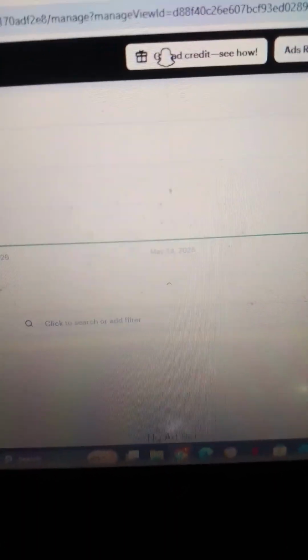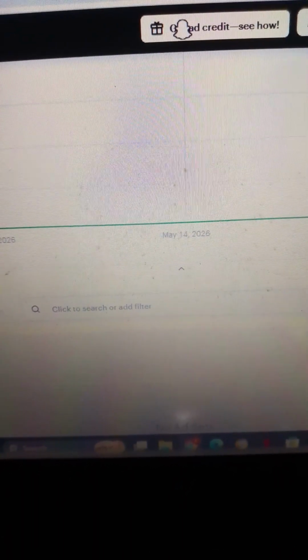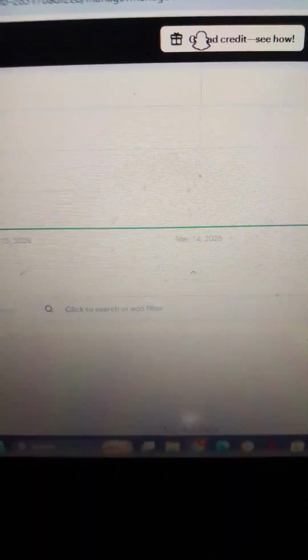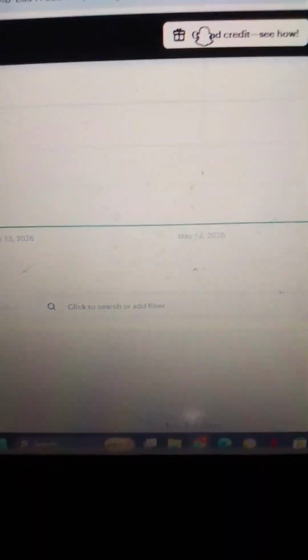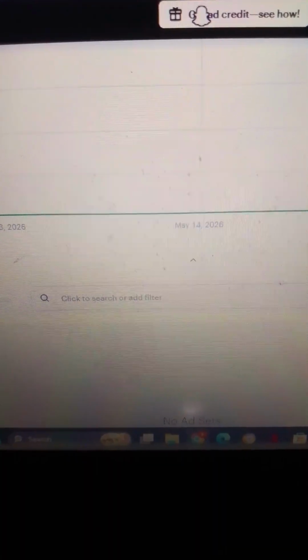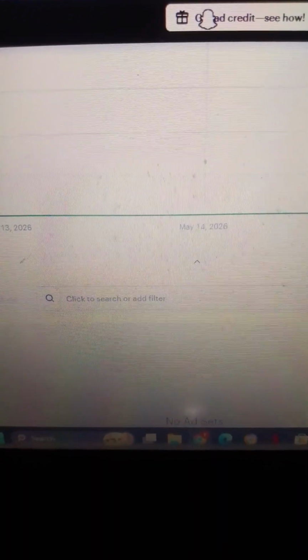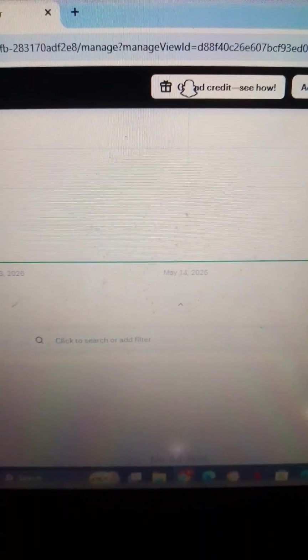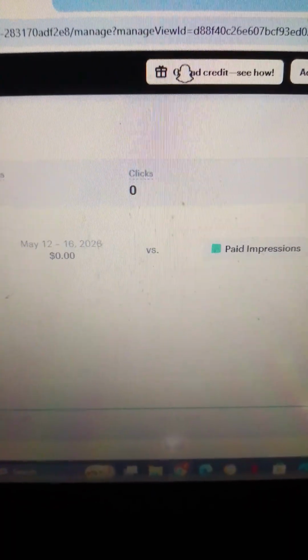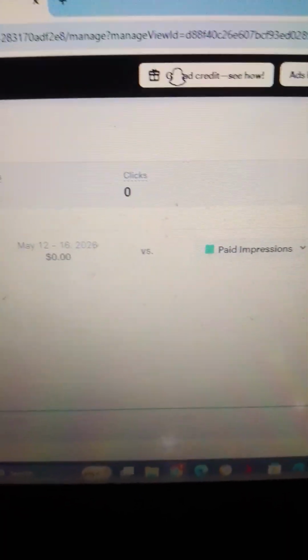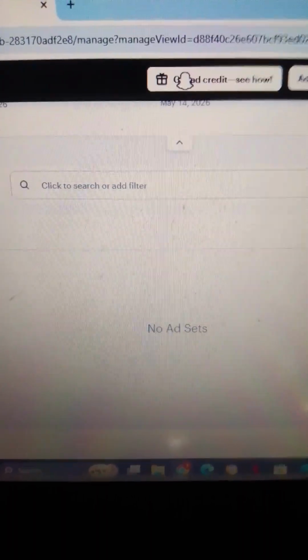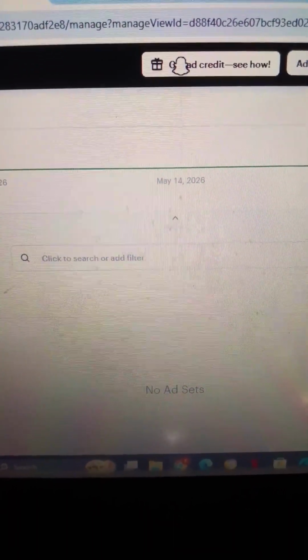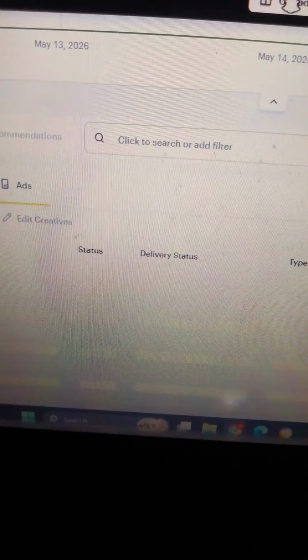Your video must not be too long. Snapchat is the kind of app that is fast paced. Everything happens on the app so fast. People don't have time to really check what you are selling or see adverts. They just scroll, just skip. So you have to make a creative that is very attractive, like the hook. If the hook is perfect, you might get results on Snapchat ads. But if the hook is boring, people just scroll away.